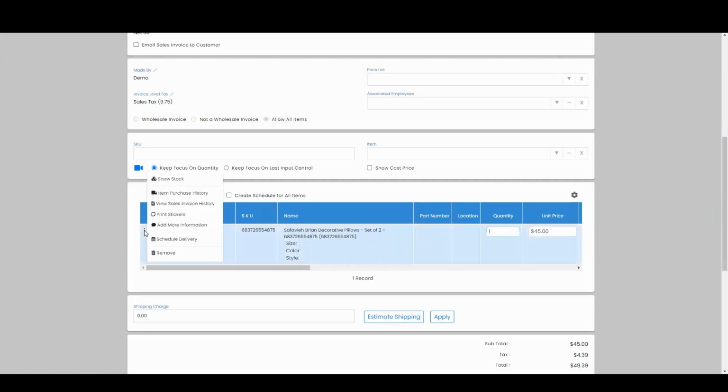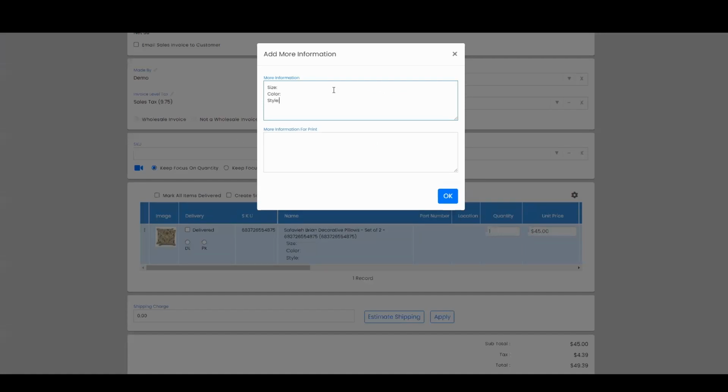What I can do is come into my context menu on the item itself, and then you'll see again, I have add more information. I'm going to click that. That will bring up those fields I've already set up, or if I had not set anything up, just a blank document for me. So I'm actually going to remove these. We're going to pretend that we did not have any information added. Then I can say that the style, say med, the color, gold and orange, and the size XL.